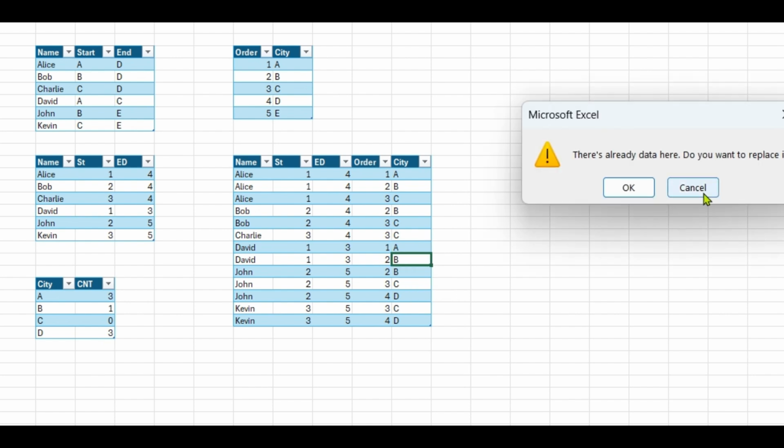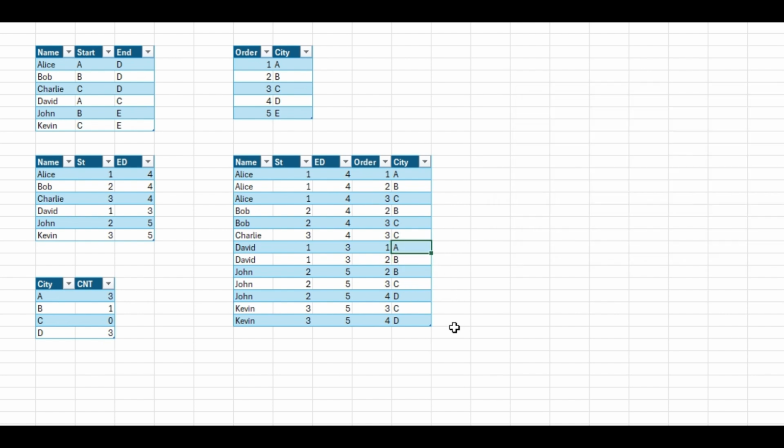Okay, so now from this solution, using this city column, I'll take the count of rows. So if I take the count of rows from the city column, I'll get the number of seats occupied, and I'll just simply subtract it from 5, and I'll get this output. So now let's go back to SQL Server Studio and see how to solve this. So this approach is simpler than the recursive one which we used earlier.